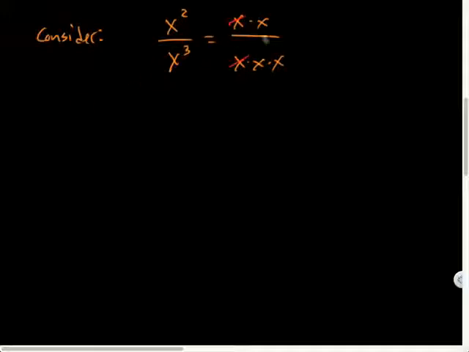Let's see. This would cancel out with that one. This would cancel out with that one. And I'd be left with what in the numerator? 1, because there was that 1 hiding there the whole time. You didn't spot it. It was hiding. Over x. So well done. 1 over x. Right?